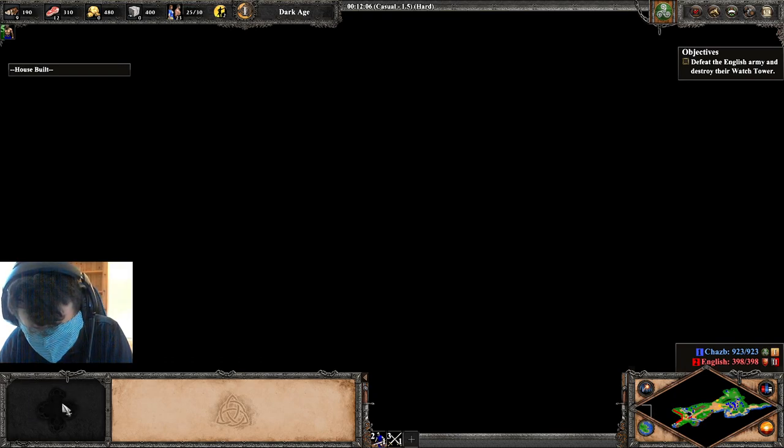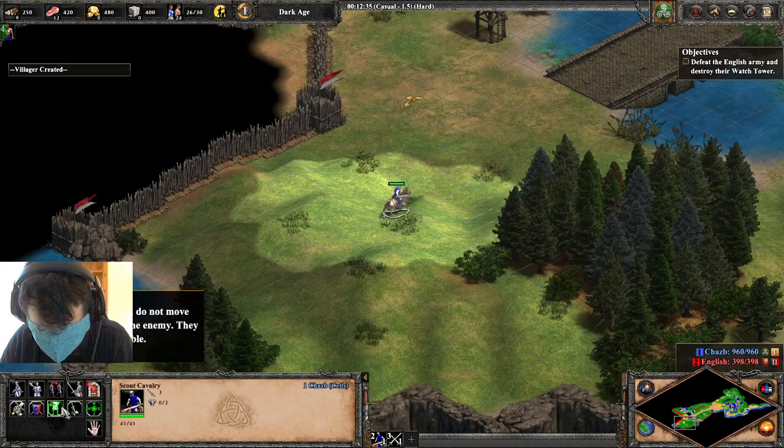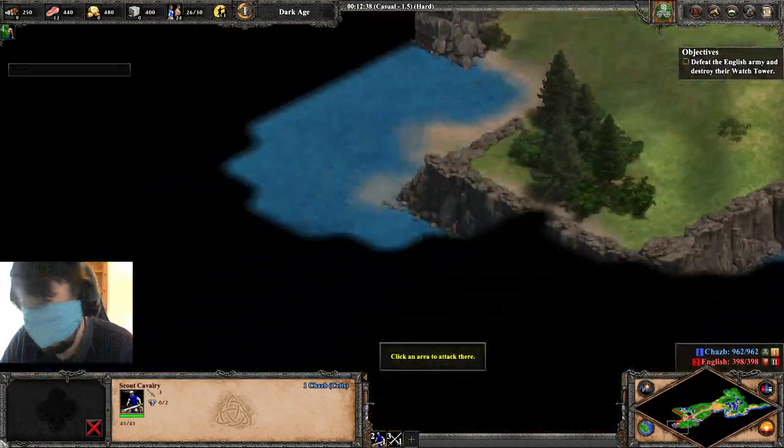Okay, hotkey the mill. And what number? That's my barracks. Four. No? Oh, my scout's still alive.